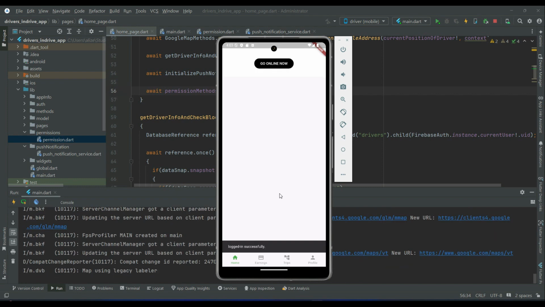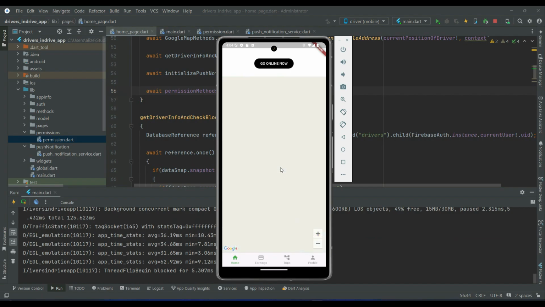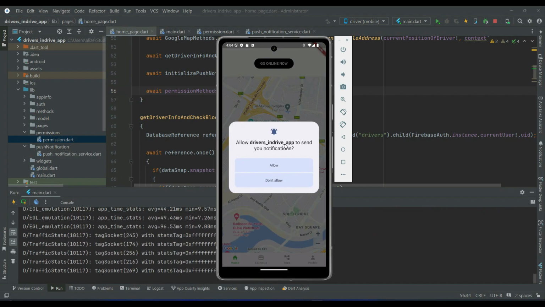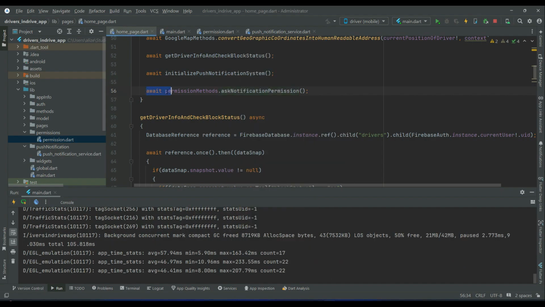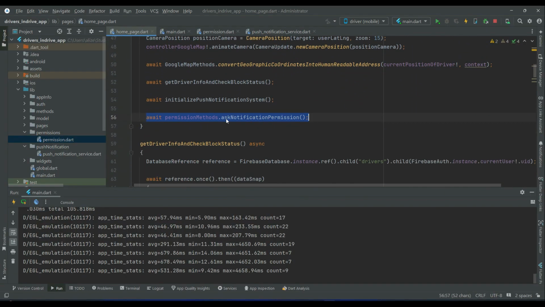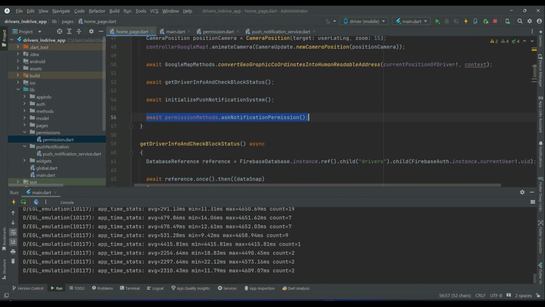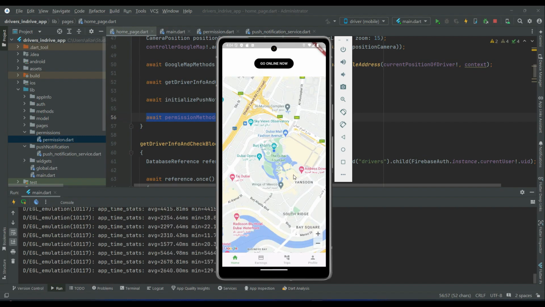That's why on the homepage dot we make sure that after getting the location it asks for the notification permission. That's why we call this here. After getting the user's current location, the driver's current location, we ask for the notification permission again, because it is an important step that the notification permission is allowed.